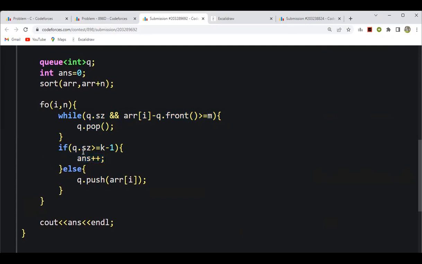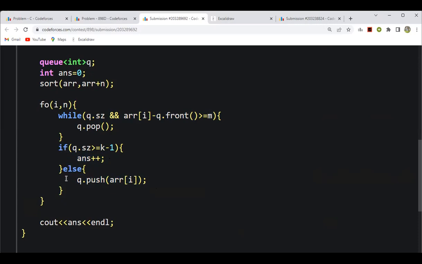If I have reached the limit that pushing an element would set my queue size to k, I don't want to ring all k clocks in the consecutive m seconds. So in that case I just do answer plus plus, turn off that alarm clock, and do not push it into my queue.